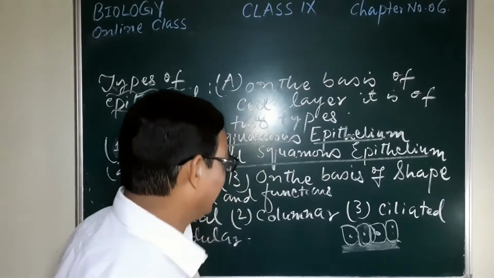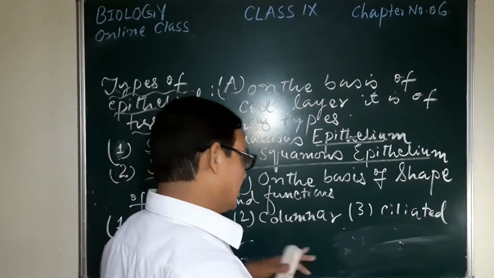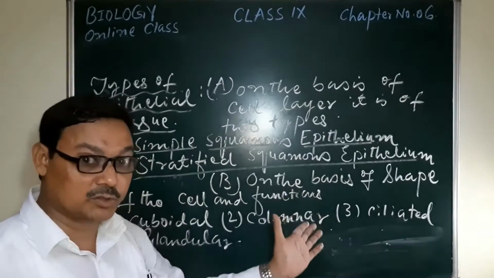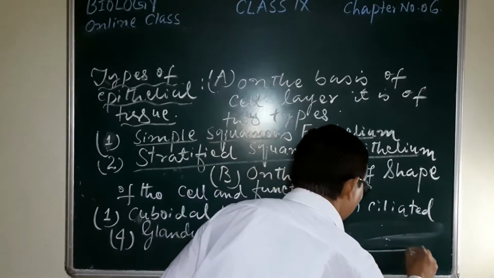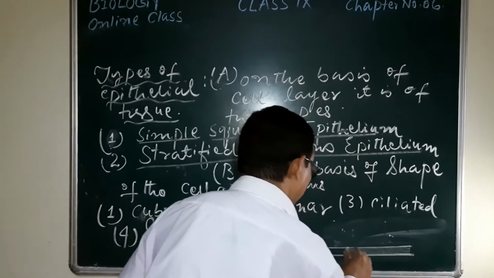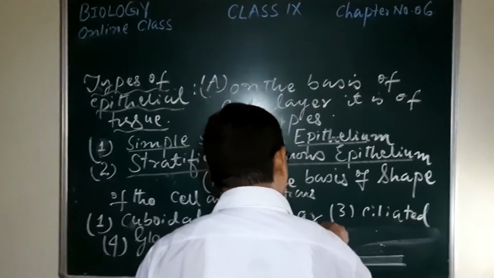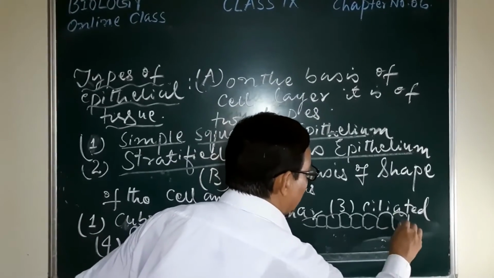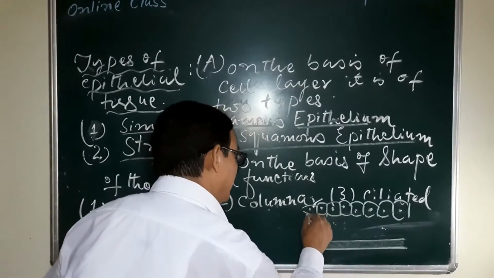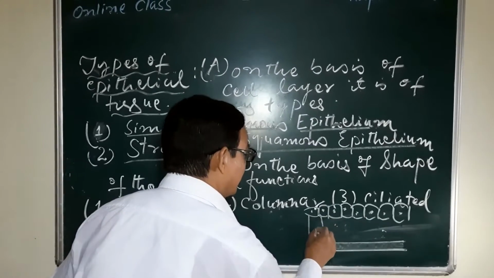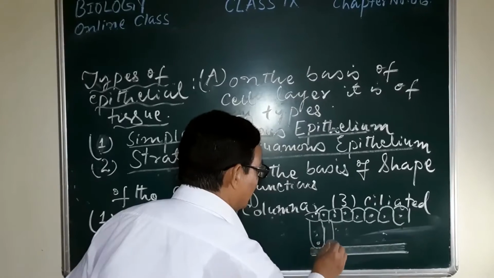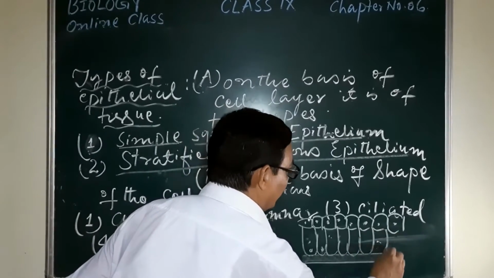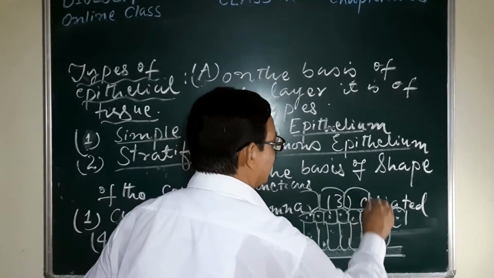But if there is more than one layer, like several layers present, maybe in some layers the cells may be cuboidal, and some layers may be columnar cells. It is also a unique feature of this. Here the basement, and on this basement, cuboidal cells, and maybe columnar cells also present. This is more than one layer, and maybe once again there are some more layers here.